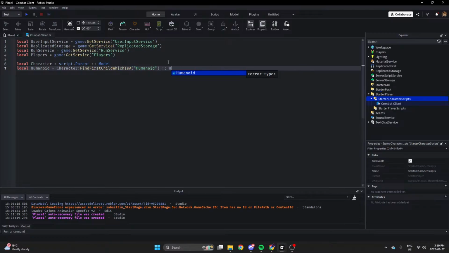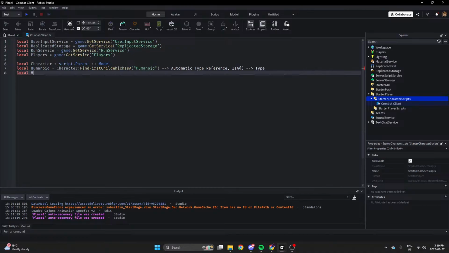We don't have to put humanoid here since this is an automatic type reference, which is referenced by FindFirstChild, which is referencing the type. So you say IsA type.